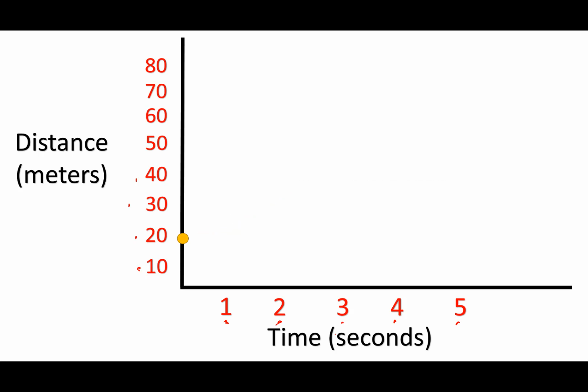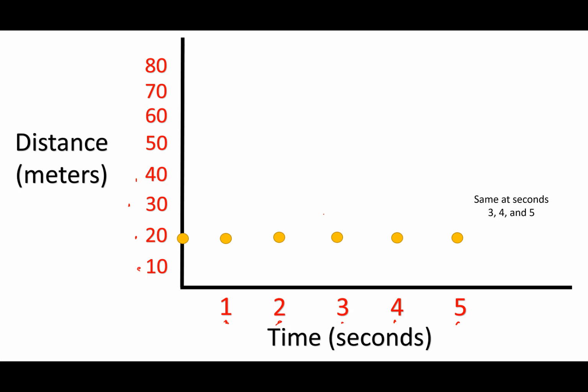Okay, where was it at 1 second? Do you remember? It was still at the 20-meter line. Nobody moved it. So where was it at 2 seconds? Same place, right? Nobody moved it. Where was it at 3 seconds? It was still at the 20-meter line. At 4 seconds, 5 seconds, 6 seconds, 7 seconds, it was the same. It's going to be the same until somebody moves it. So these are all the locations of the ball that we're sure about. We're sure it was there for the whole time.